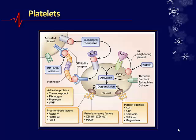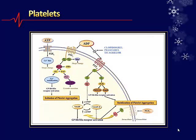For example, what's going on with the intracellular calcium. Due to NaKATPase dysfunction and also mitochondrial dysfunction, there is an increase in intracellular calcium in the platelets. Also, there is an increase in vasoactive substances such as thromboxane A2, bringing an activation of the platelets. But it's maybe more important to speak about what's going on with the main activator of the platelets, the ADP, which, as you know, works through two receptors, the P2Y1 and the P2Y12.